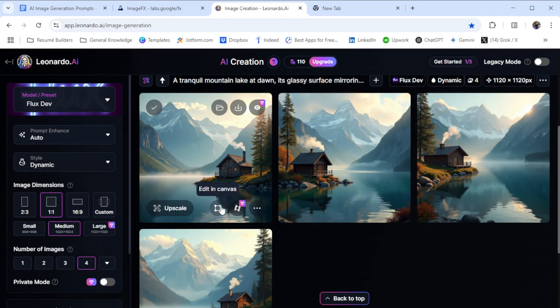Then editing canvas is the built-in editor you can use to work on the image. You have your download image option. So if you're okay with it this way, you just download. If not, you can work on it more, either using prompt or using the inbuilt editor.